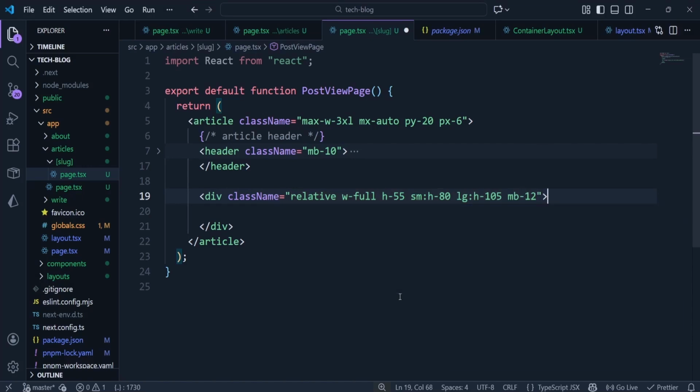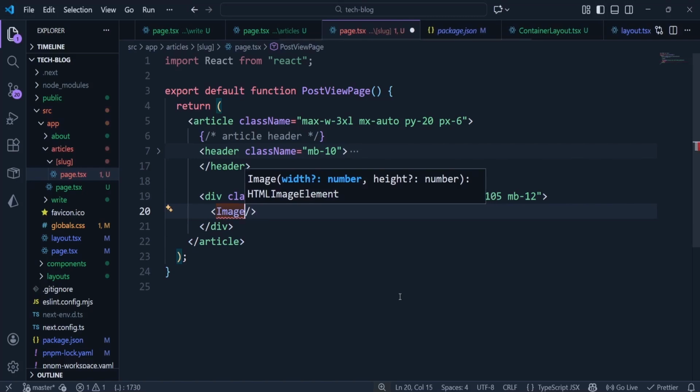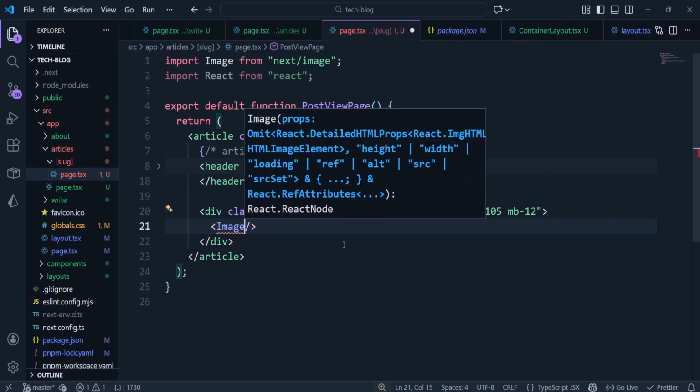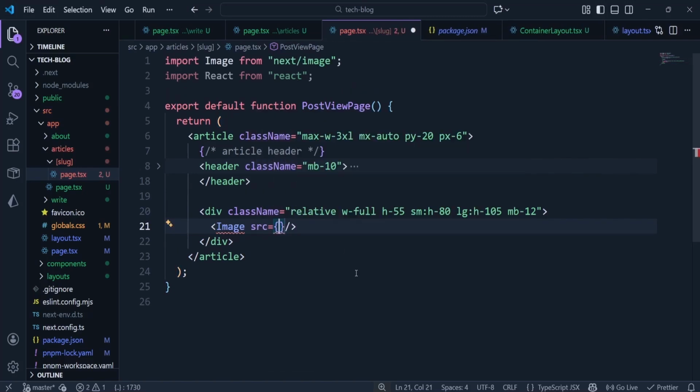And then inside this div, we're going to output an Image tag from next/image. And then the src. For now, we're just going to make use of a random image from our public folder, /images/p1.jpg. The alt text is going to be cover image.